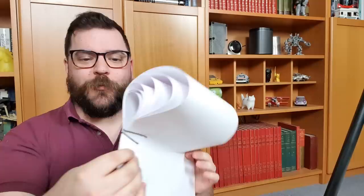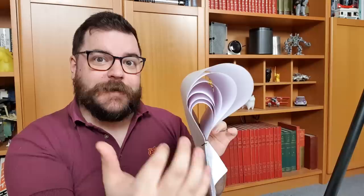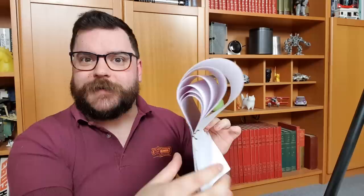There's a lot more complex things you can do if you have some paper clips. I don't have any paper clips, so I've been using my wife's hair clips, which work just as well. And you can see here that I have a big bundle of paper all curled round and clipped together. This juxtaposition of paper is actually going to create some really nice shadows and effects when we add our lighting. So before you get to the complex sort of folds and curves that I'm going to be using later on, let's have a look at our lighting.